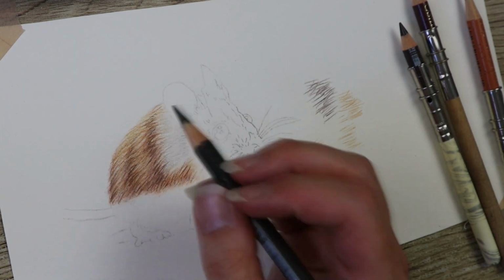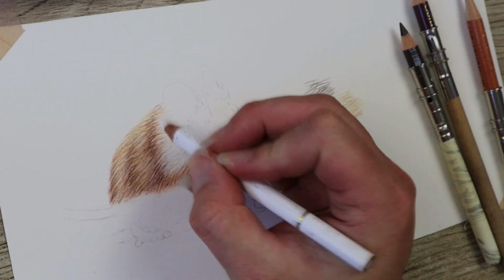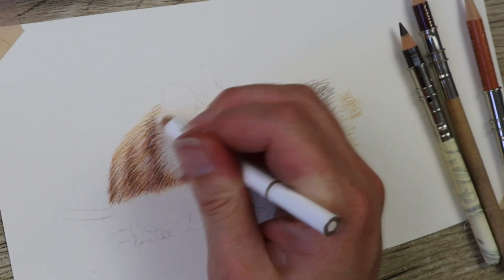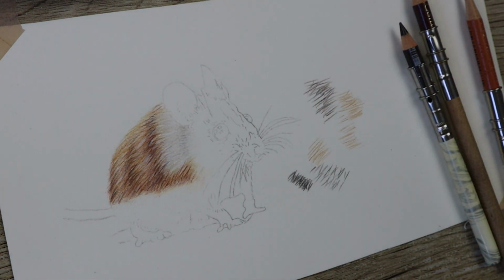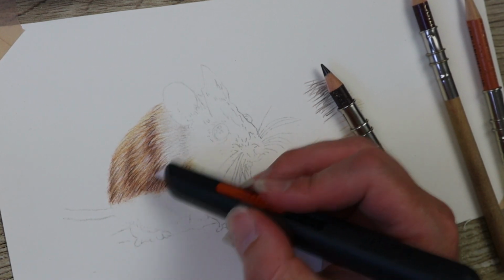More dimension. And then what you can do as well towards the very end is get a white waxy pencil. Put in some little white fur strokes if you like. Just gives it a little bit more of a highlight. Blends it in a bit. And if you want to add some more fur strokes in, you can also use a slice tool like this. Slice them out if it's too dark.